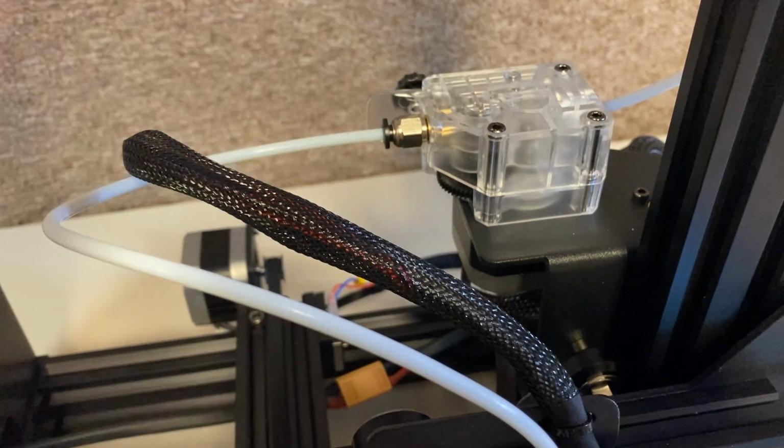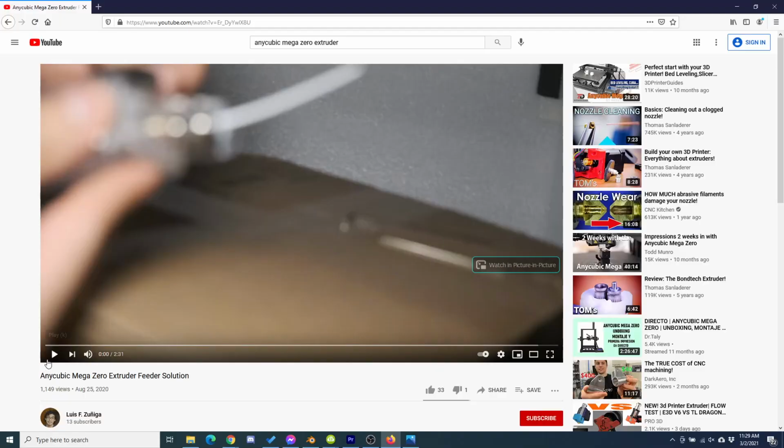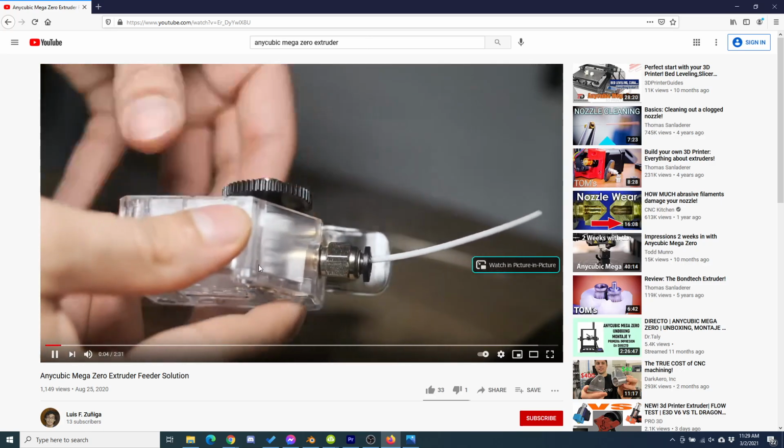That had come loose. I'm going to show you here in just a minute exactly how to fix that, because that ended up being a very easy fix too. Okay, so for the extruder problem, I will link this down below. This is the video that I watched that I saw what was happening, and you can watch the whole thing here. We'll just click through, and he's taking the extruder apart.